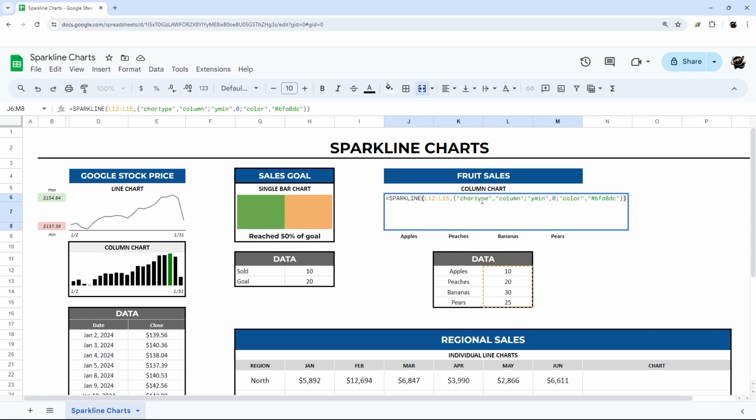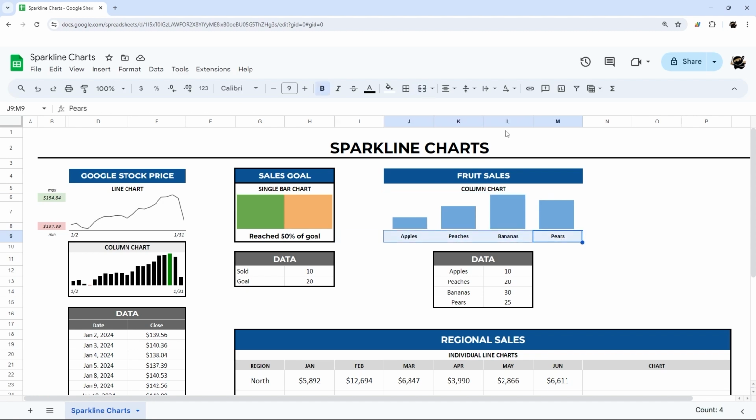And then I mistyped. I didn't put chart type. I did chart type, or how you would say that. So if you have some unexpected result, just make sure you don't have any typos in there. All right, so there you can see it neatly puts it into each of those.